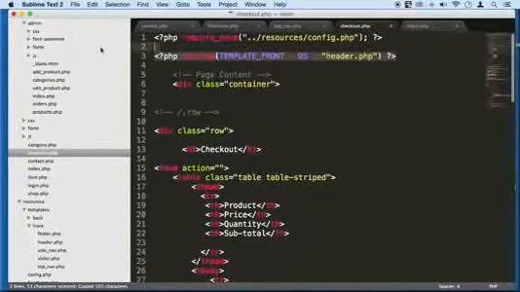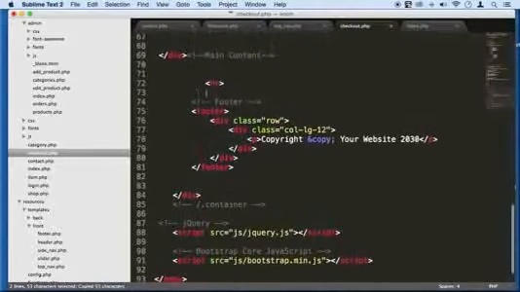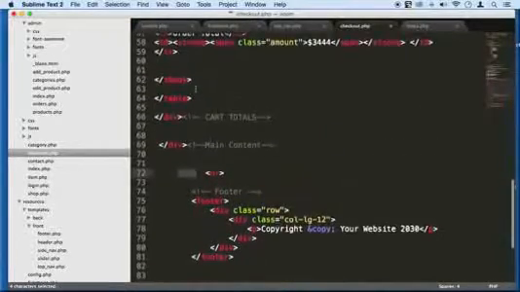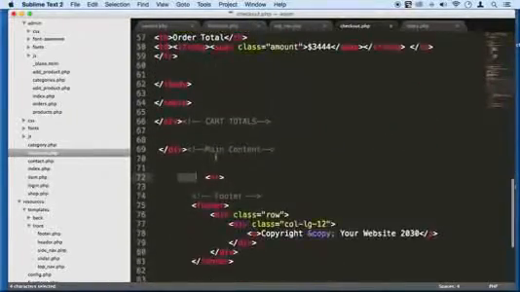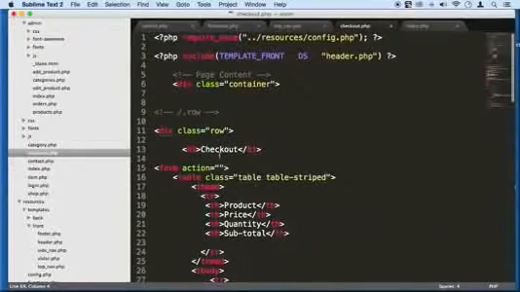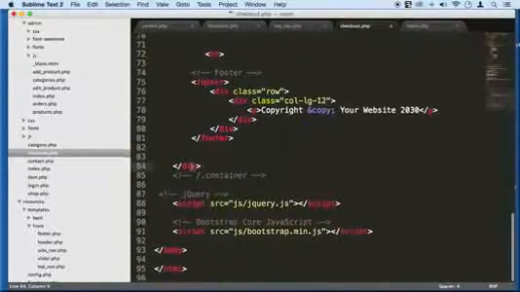Paste, and I'm just going to take the header, go all the way down, and this is the main content. Well, I don't see container here, so in the checkout.php, actually this is it. So we do have container there.